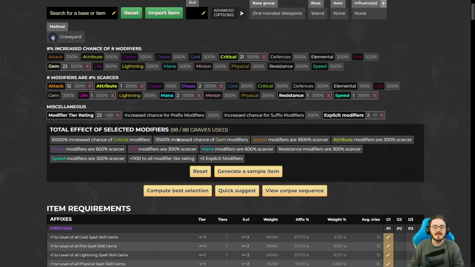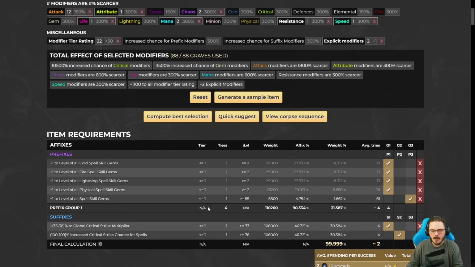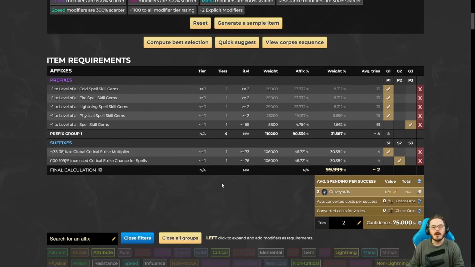However, like I said, this is a full 88 graveyards, and that's a bit much. That's overkill. So our next step is going to just be to slim this down to something a bit more reasonable, because at this point, we're spending way too much value of corpses to craft something that's overly likely when we don't really need this level of confidence. So what we're going to do is start trimming off some of the options here and just seeing how that affects the number of tries.